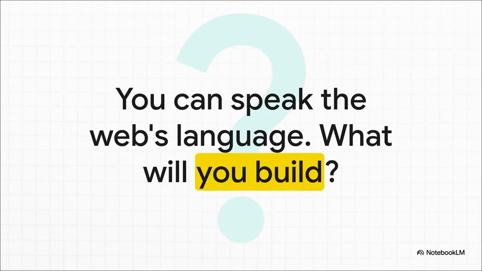So let's land the plane here. By understanding this round trip of marshaling and unmarshaling, you've basically learned how to make your Go programs completely fluent in the language of the internet. You can now build APIs, connect to all kinds of external services, create dynamic web applications. The bridge is there for you to use. So the only question left is, what are you going to build with it?